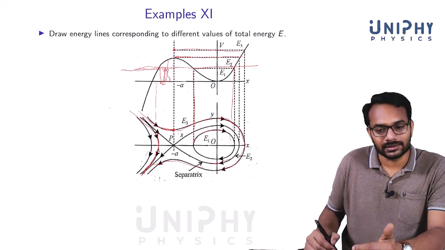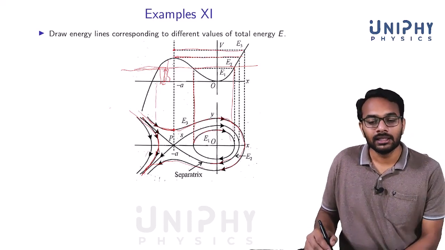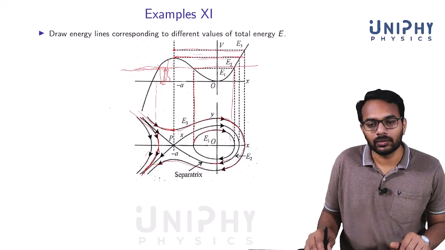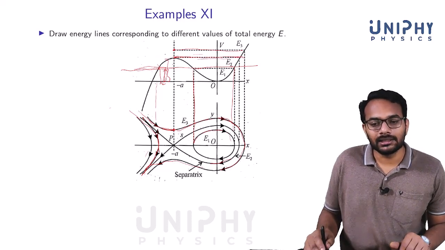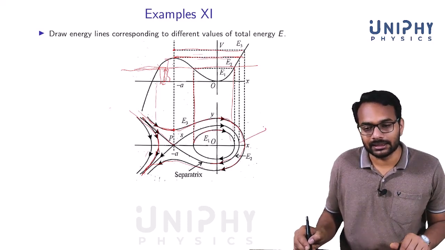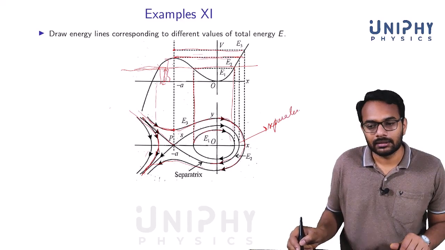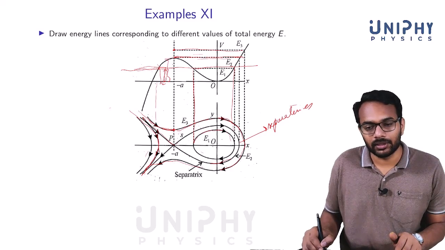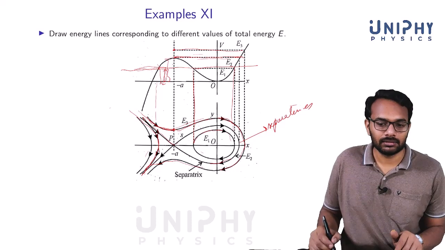Similarly, for particles of slightly greater energy, we have got hyperbola here. So we have got all sorts of things here. Now what about particles with exactly energy E, this energy E? These particles will come from infinity. Yes, it reaches here, and then there are trajectories like that. These are separatrices in this case, because it actually separates two kinds of motion. You have got a bound state, a periodic motion here, and a particle coming from minus infinity and going to plus infinity. Right, so these are separatrices.